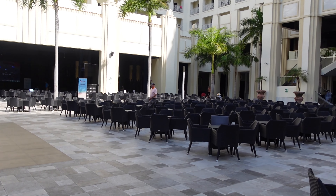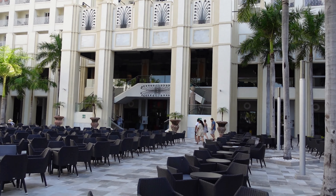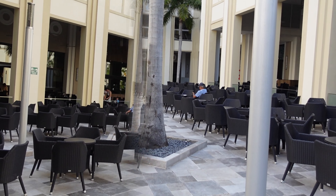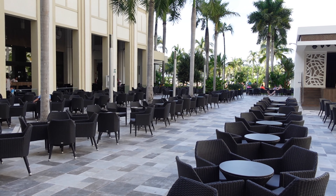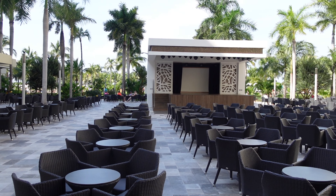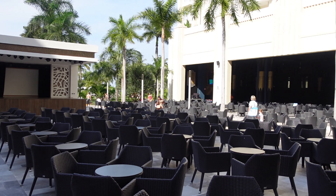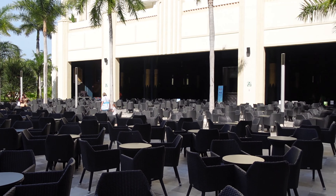Here we are in the main courtyard with lots of spaces to sit — probably a much busier place in the evening. The courtyard is flanked on one side by the main buffet and has a stage in the center, I think for movies or live music, and on the other side by the theater where they put on the shows in the evening. It looked like you could see the shows from outside or inside the theater.